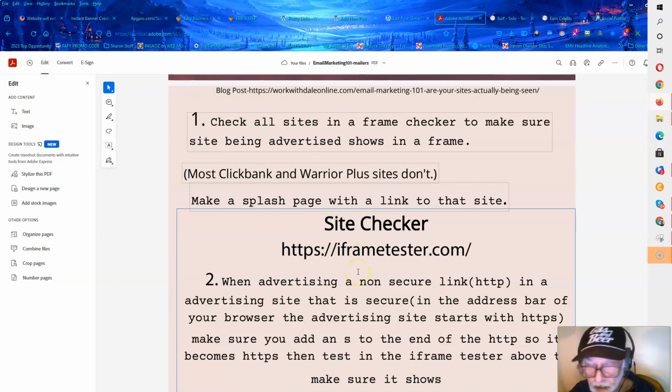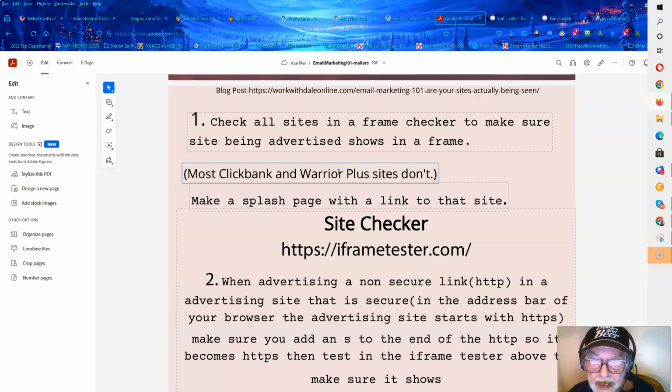Make sure it'll go through its checker, and you'll be able to see if it shows in a frame, because a lot of the ClickBank and the Warrior Plus sites have coding inside of there that does not allow the site to be shown inside of an iframe.